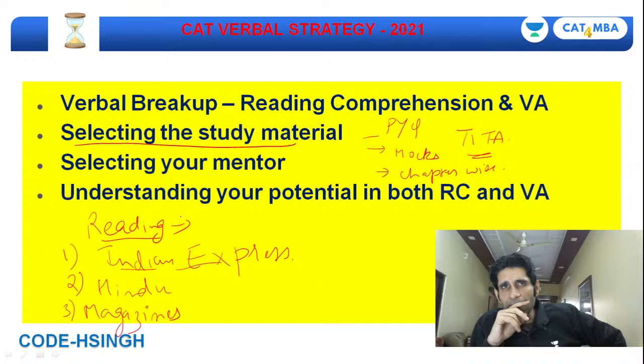the reason is that let's say you are reading a certain topic. A newspaper would usually provide you the updates about what happened yesterday, and a magazine will give you an overall picture. So if I want to build an overall picture about that topic, which is very important to understand the newspaper also, then I need some magazines as well.